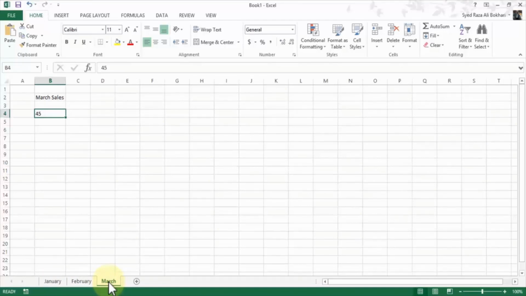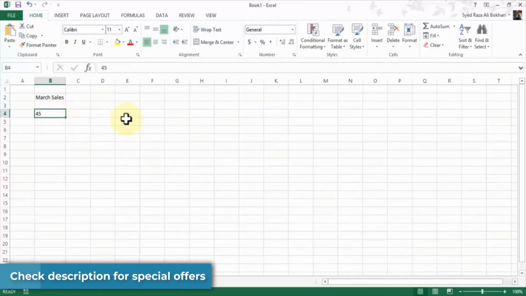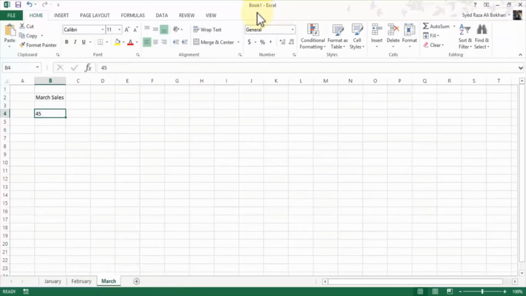So navigating between worksheets, adding worksheets, renaming worksheets, and entering data in Excel is what we saw. All of these sheets are part of this workbook called Book 1. The reason it's called Book 1 is that by default we opened a new workbook and did not save it yet, therefore the name is displayed as Book 1.